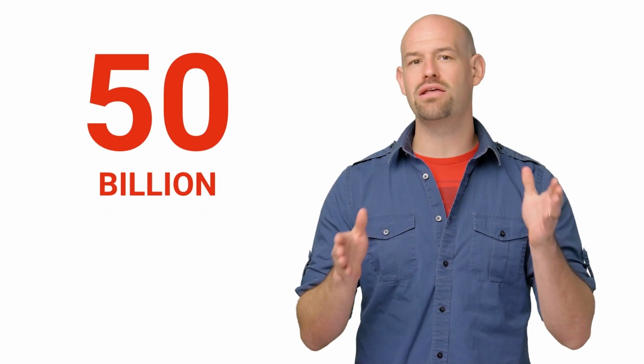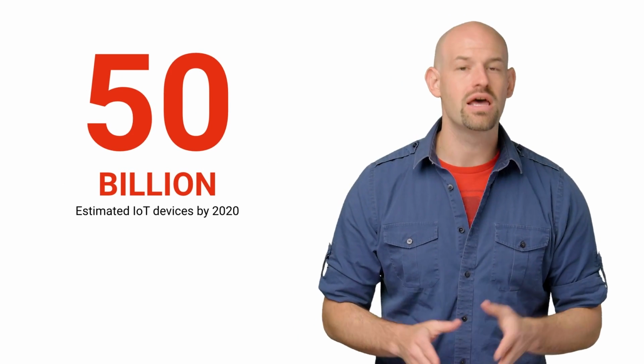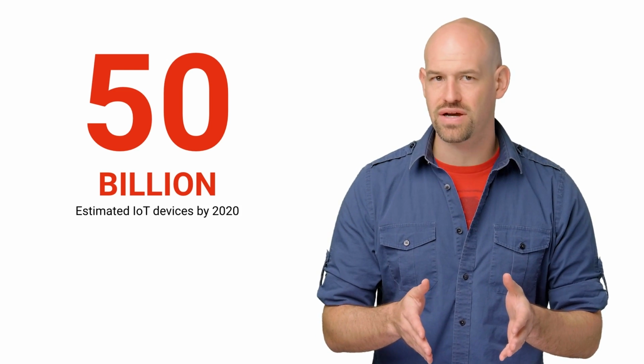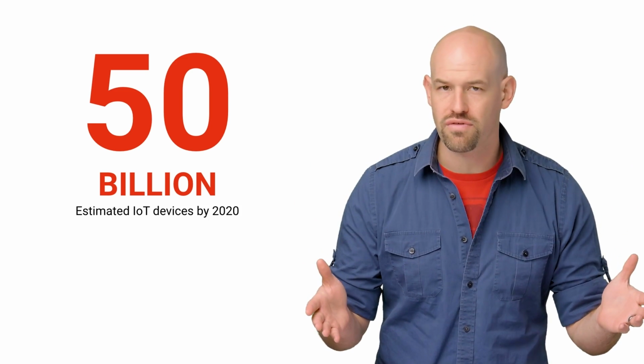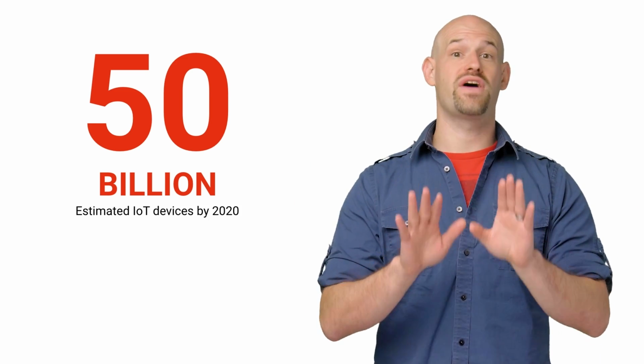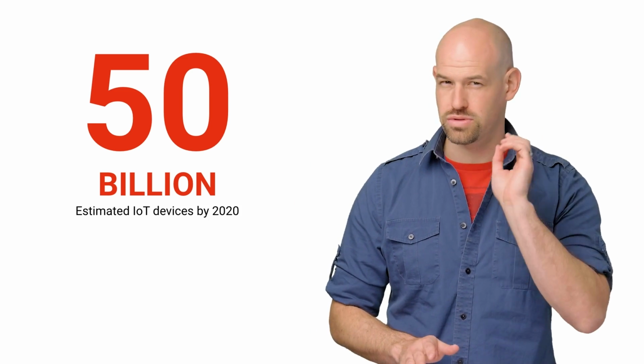As you can imagine, scale is really important to IoT Roulette. With an estimated 50 billion IoT devices in the world by 2020, scaling your services to handle the sudden load of 1 million new devices is an important feature. So, fast-performing load balancers are crucial to get this right.